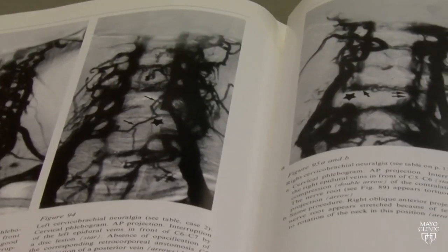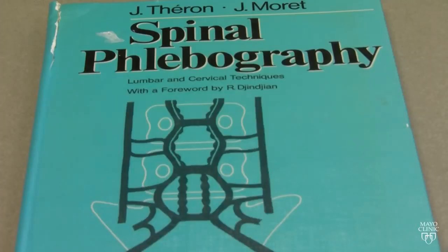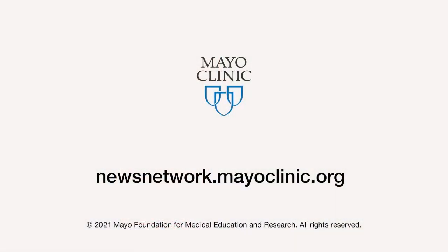After performing this new procedure on more than 50 patients at Mayo, Dr. Brynjikji is confident this is the future of CSF venous fistula treatment. I would say it's the present, and I think it is the future. A future that all started by looking into the past — it was all just about finding this old book, paging through it, and it can just change your life. For the Mayo Clinic News Network, I'm Jason Howlett.